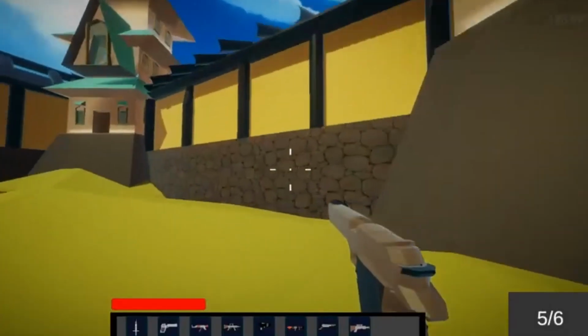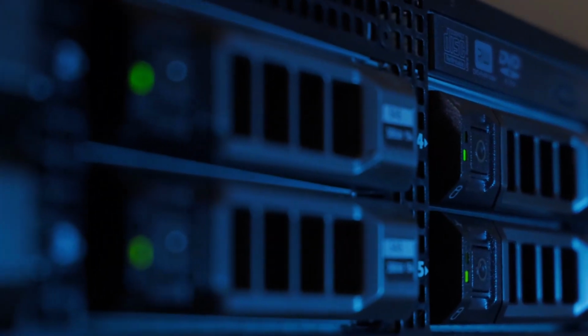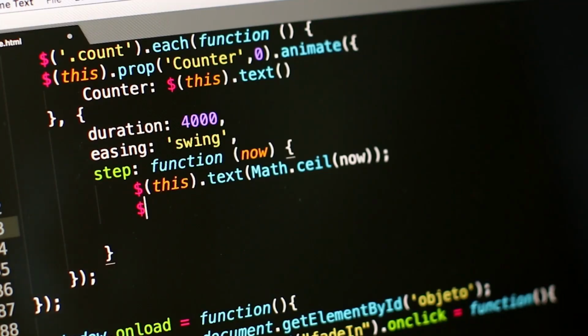Now, you're probably wondering, how did I implement all this into my game? I'll explain that now. Right now in my game Grapple Combat, everything except movement is server authoritative, which means I don't need client-side prediction. But what I do need is collider rollback.